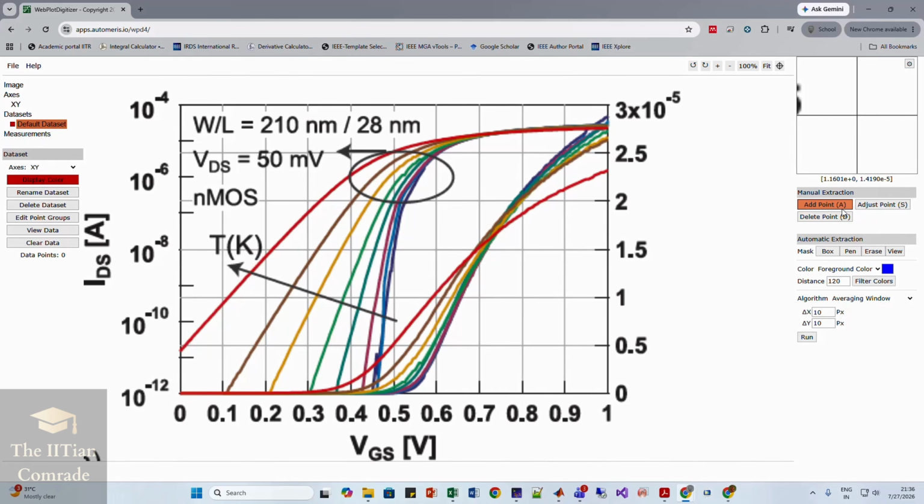So there are multiple methods. First, I will show you this add point option. Add point and okay. So I will use this red curve. Red curve, when you see in the paper from where I have taken a snap of this figure, this red curve is for 300 Kelvin. So this is starting from here.